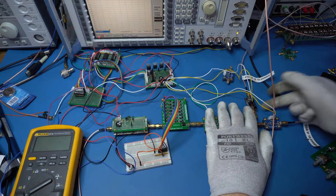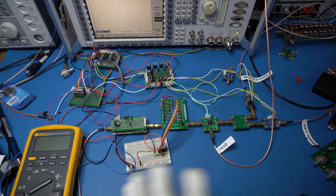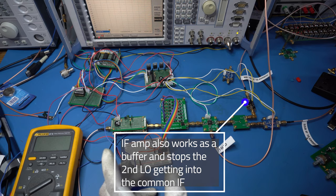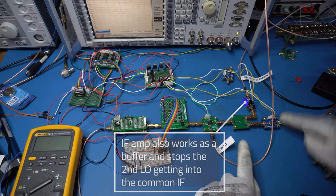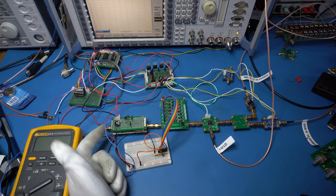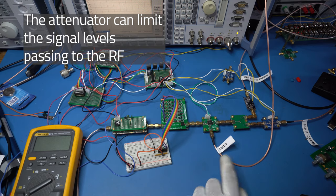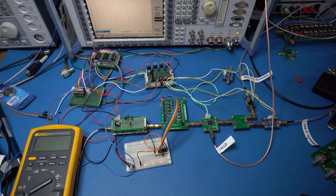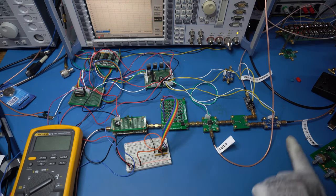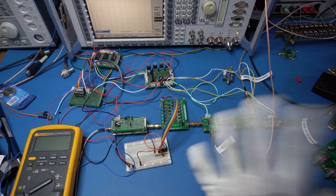So the advantage of doing this, there's a number of things that are good here, which is different bands have got different characteristics. So you can actually adjust the IF gain for different bands. And then you can also control with the attenuator how much information is going into the mixer. And it means you've got complete control. We could make it a little bit more elaborate, and get the AGC to actually start pulling the IF back. But to be honest, this seems to work quite well.